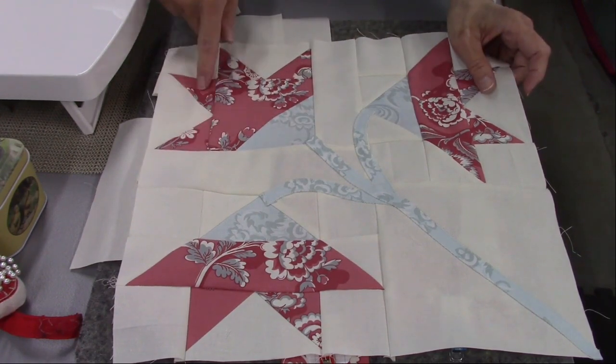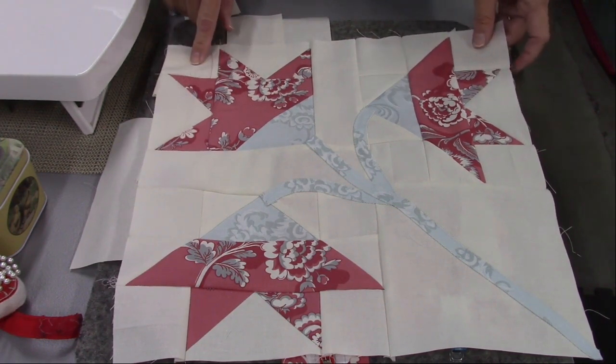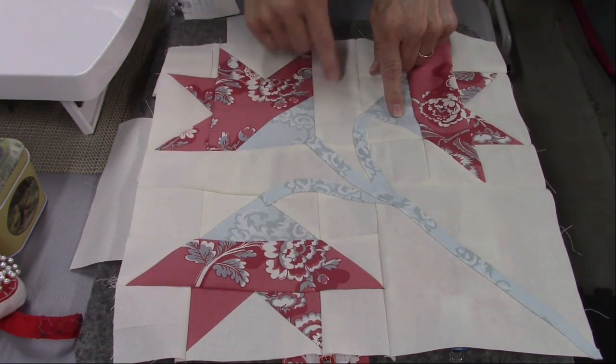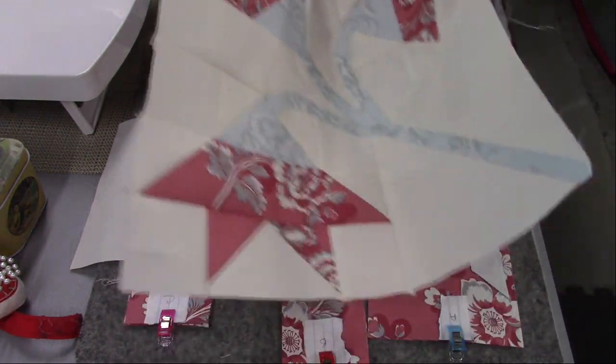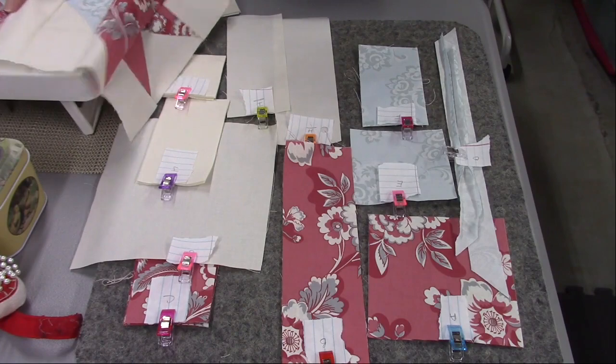And you see we have flying geese units. We have cornerstones. Another flying geese here, flying geese here. So it's just all a matter of breaking the block down.